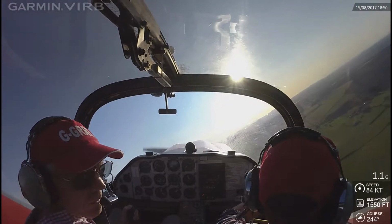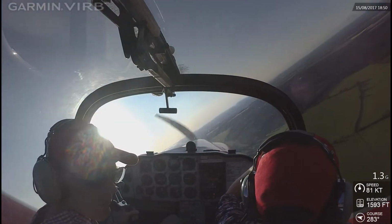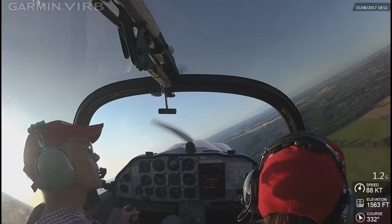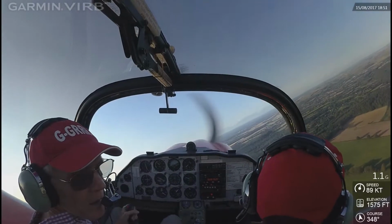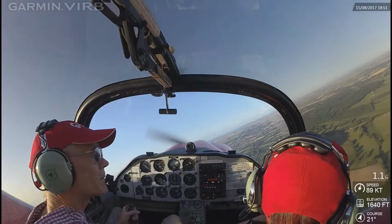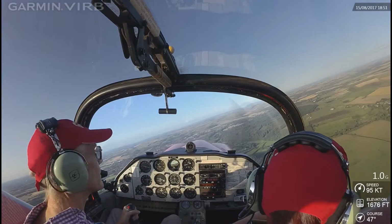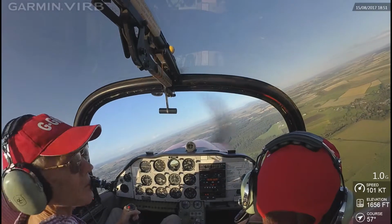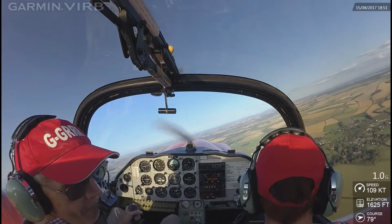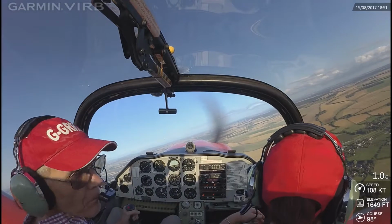Wing Farm traffic, Golf Romeo Romeo overhead Wing Farm, just having a little look. Wing Farm traffic. That's Wing Farm, where my mate Dave has his aeroplane. And the hangar door seems to be open. We're here a smidge early. I don't know what the time is, do you? Yeah. 17 minutes past.